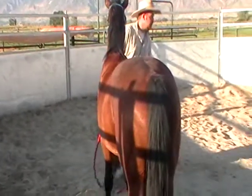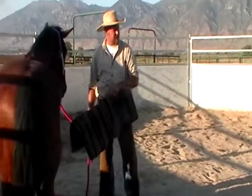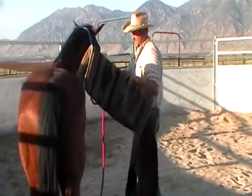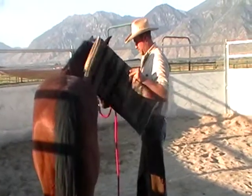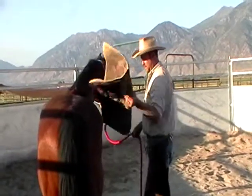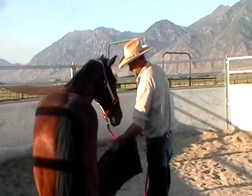Very important, you always train both sides. I probably have already. That's why you get on and off on both sides. You put your saddle on both sides. Some horses are very scared on one side, could care less on the other. Obviously, he's more scared on the other side than he is on this.